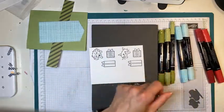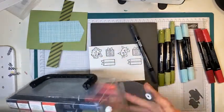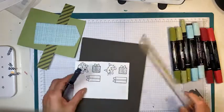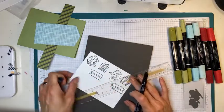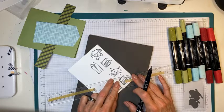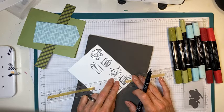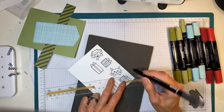And they did something really neat. So we're gonna do that too, because I really like how it looks. And I assume they did it with black. On one of the small gifts, they added extra lines. And I thought it was really neat. So I'm just gonna take my ruler and take the thin end of my ruler, and they just went across and made like another little pattern of lines. So I'm gonna try to get this at a similar angle to what's happening on the other side. And just draw a thin line.